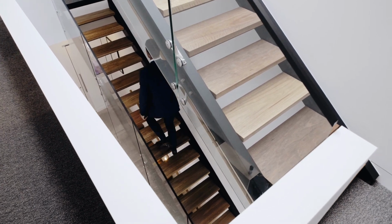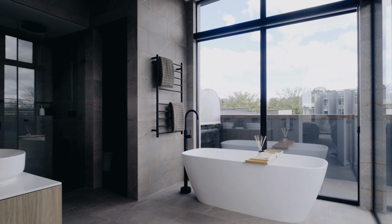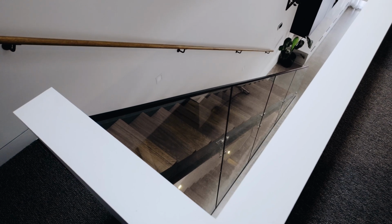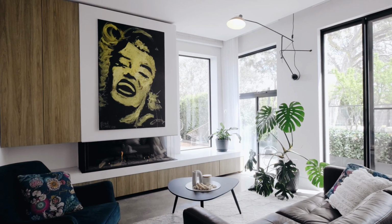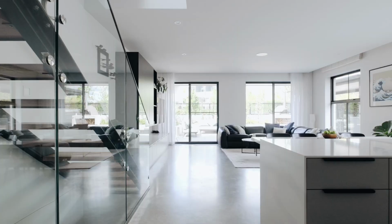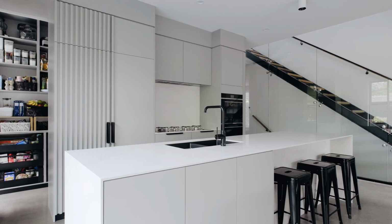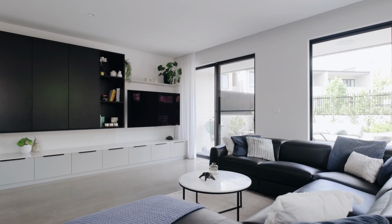Architecturally split across four light-filled levels, this award-winning residence has been tuned to the modern lifestyle, spanning an impressive 378 square metres under roof. Connected by a private lift to each level, you'll never have to worry about stairs, making this a generational home for comfort and convenience. A carefully curated palette of soft tones and modern amenity tie the versatile floor plan together beautifully.